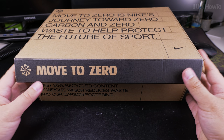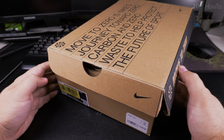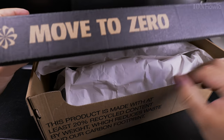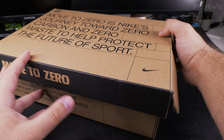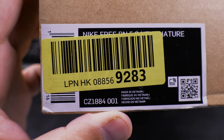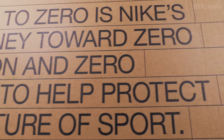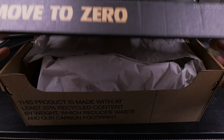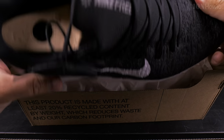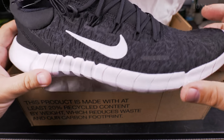This is how I got my shoes from Amazon. Don't know what's up with this. Guess this is all spot. Okay, nice pattern.